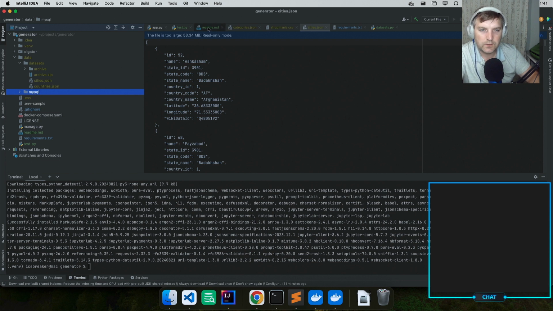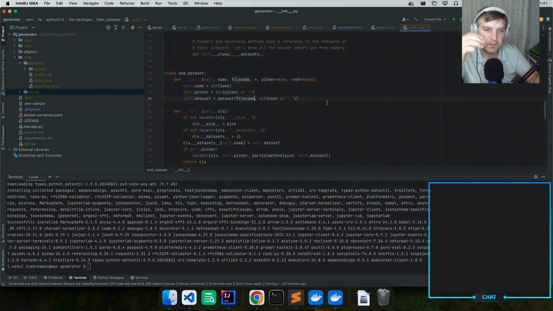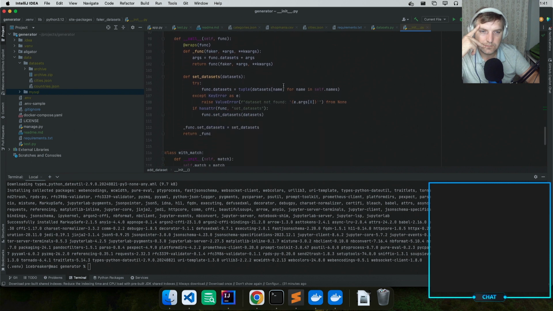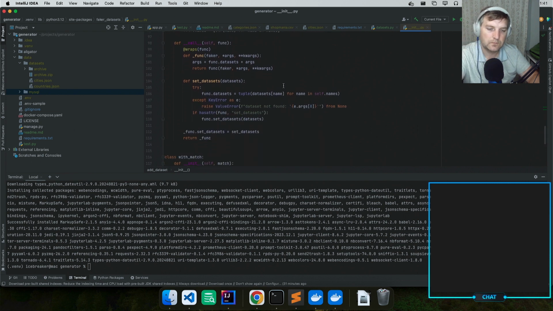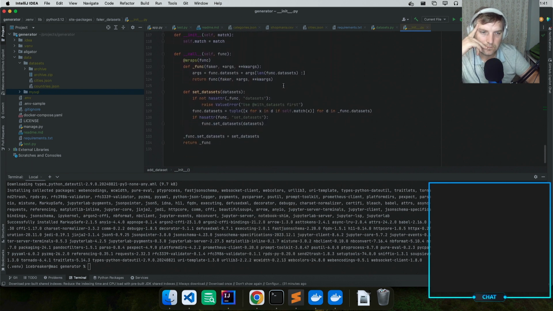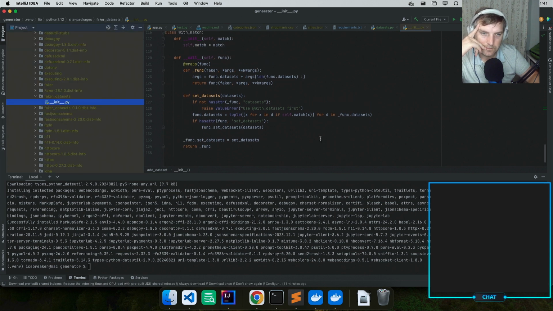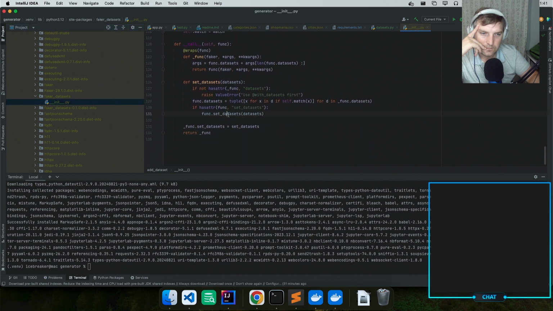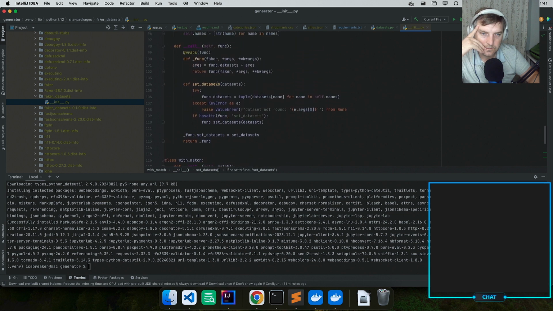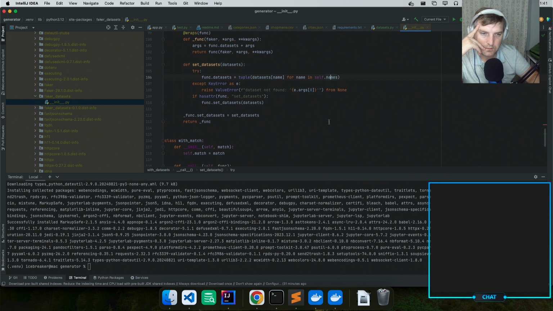I think the thing which I do not really know so far is how does this actually work, right? So it's set data set. The set name for names.